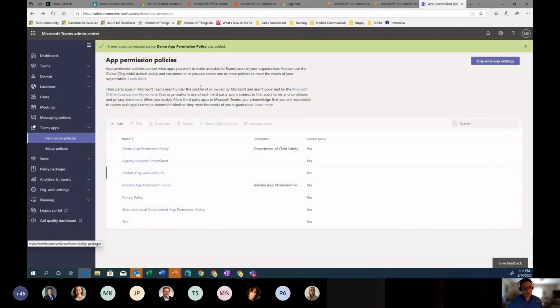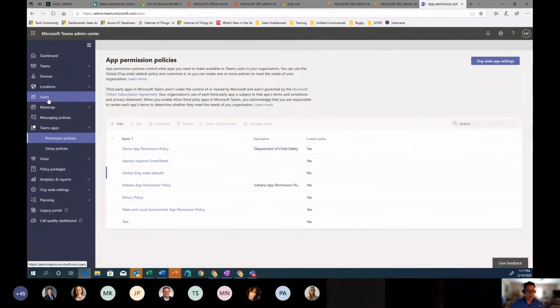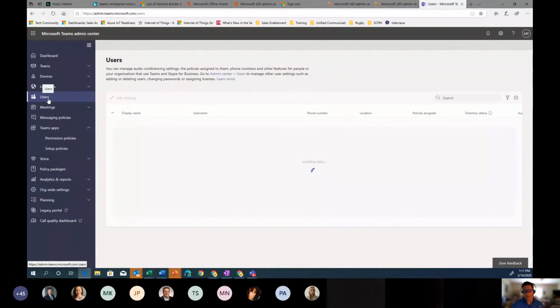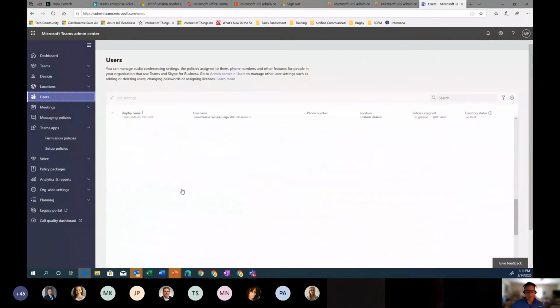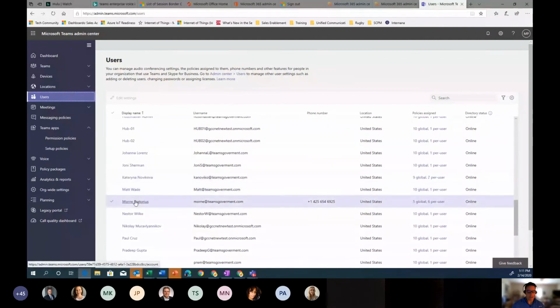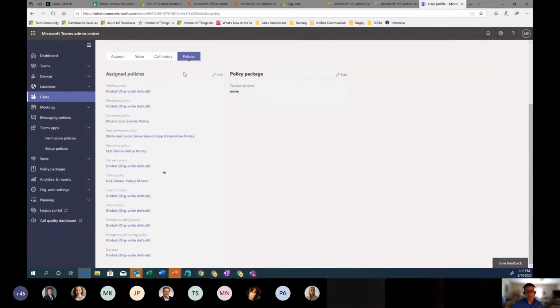So this permission policy I've just configured will be linked to a set number of users. And as you can see, it provides additional apps, right? Now, once I've configured this custom app permission policy, right, I need to go back to the user panel, and I now need to select which users that particular permission policy applies to. So in this case over here, I'm going to select my account. Let me just go down here, find Mornay. There we go. And so you can see these are my policies assigned by default. I want to go and edit this.